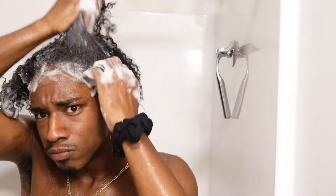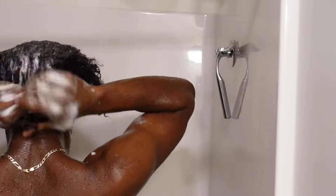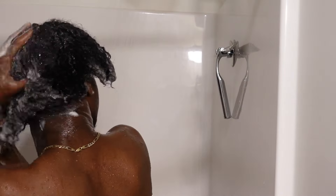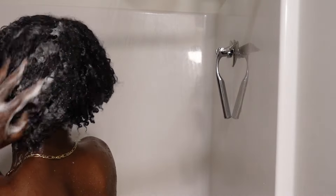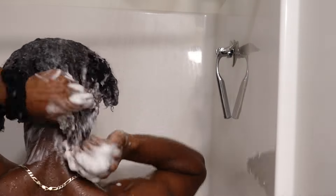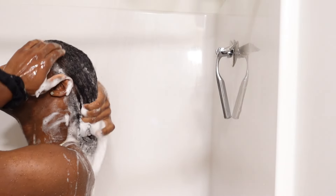Make sure not to scratch your scalp with your nails — use the tips of your fingers and apply pressure to really massage it in. Also, don't forget the back of your scalp where your neck is and the crown of your head. Those areas get neglected a lot, and that's why the hair at the nape and crown are normally struggling — because we're not taking care of them.